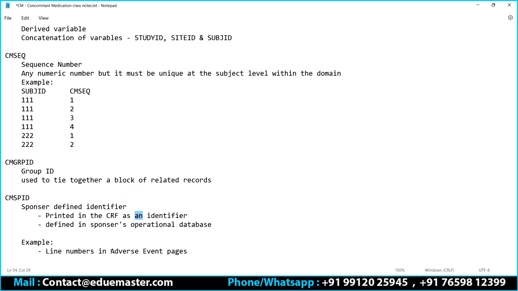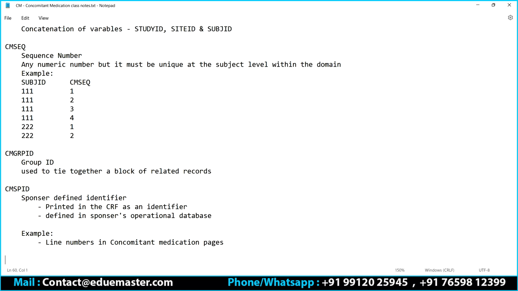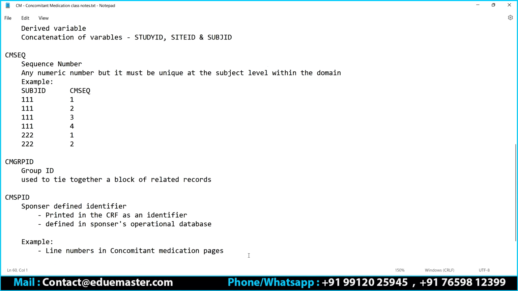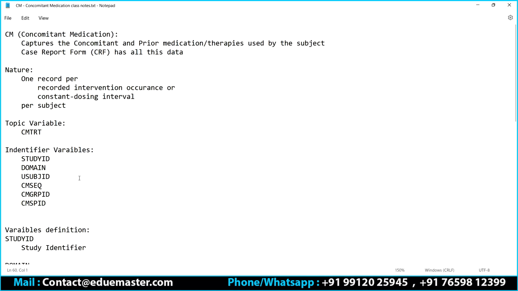It can also be line numbers in your concomitant medication pages. It will keep on repeating, guys, so no worries about it. Just make sure you remember this particular one.